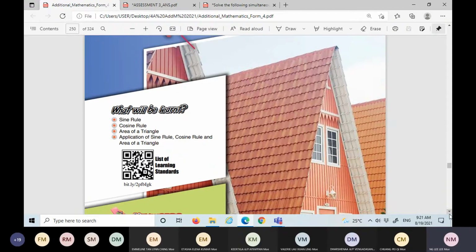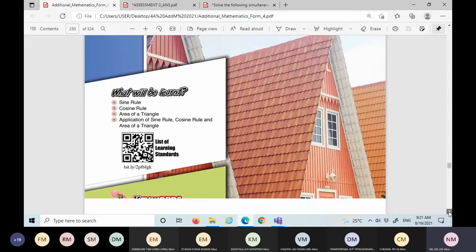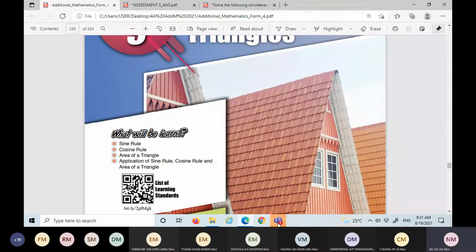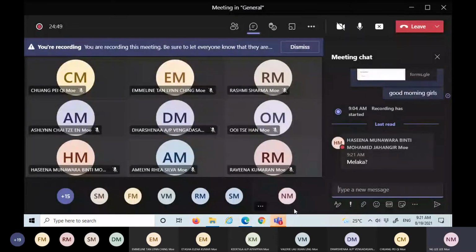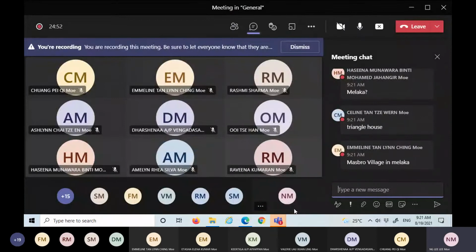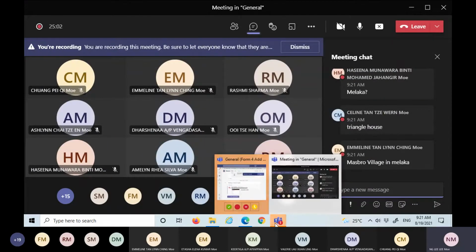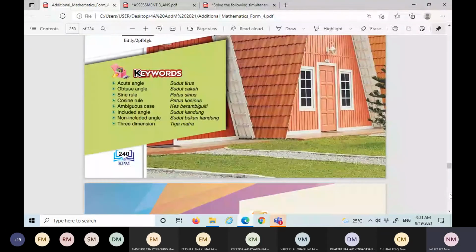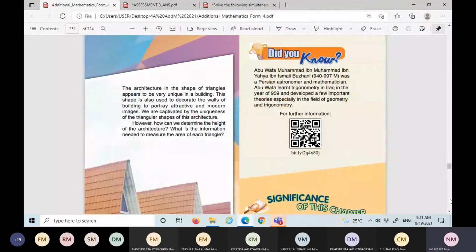You see this building, so unique. Malacca? Yeah. Look at the QR code at the side. Actually, my husband's hometown is Malacca, but I didn't come across a place like this.